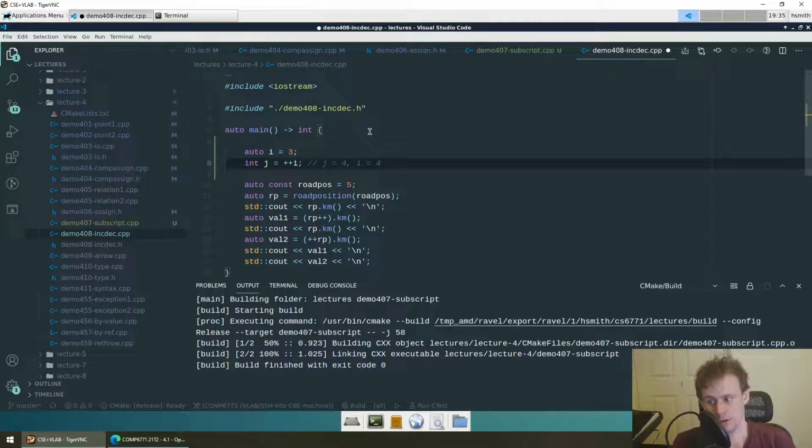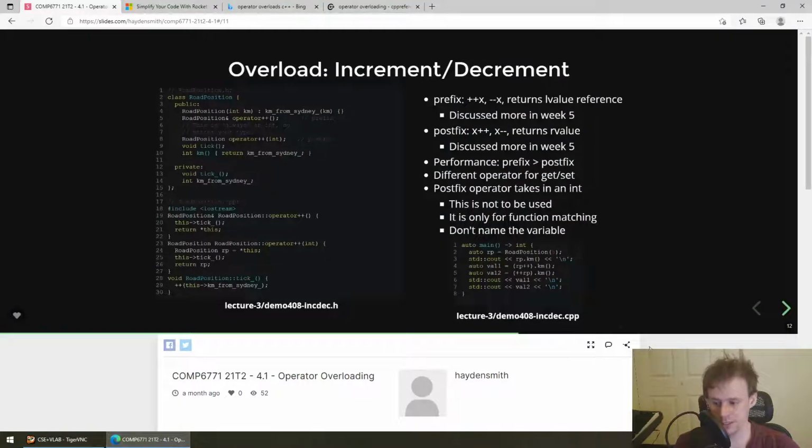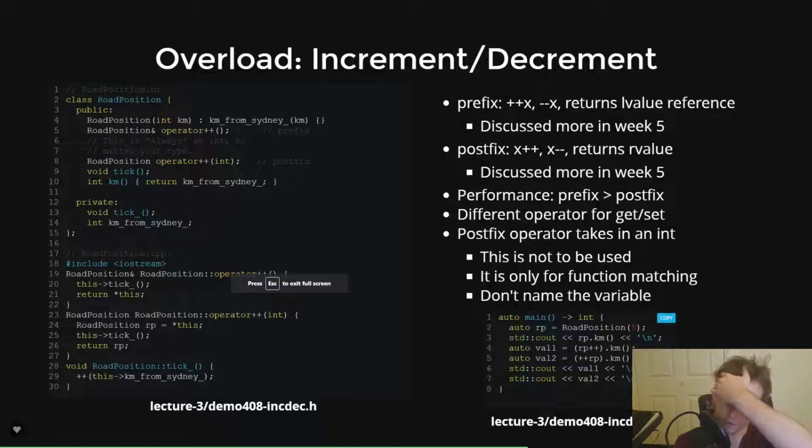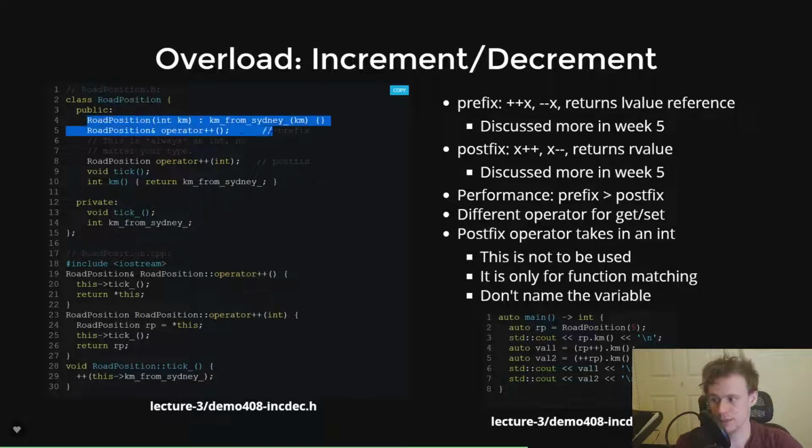So ++i and i++ are two separate operators. And ++i is generally a little bit quicker because you're not actually trying to copy anything. You can actually see this in the code here. I've got myself a class called RoadPosition.